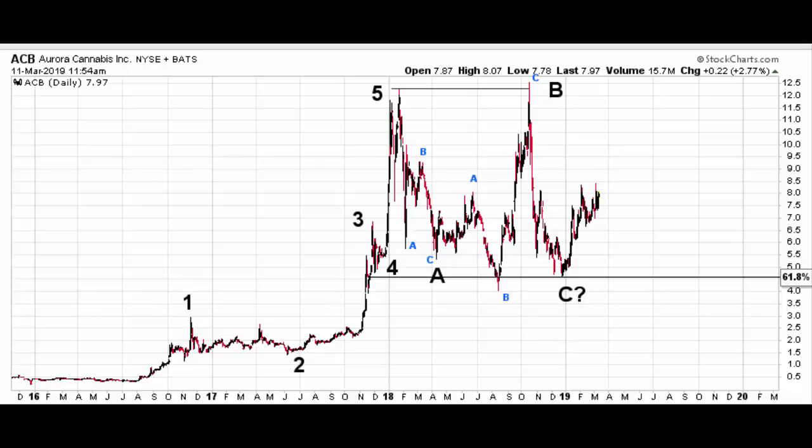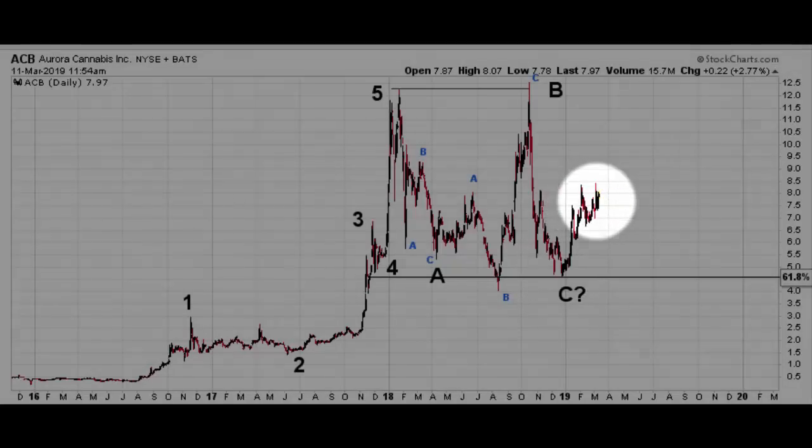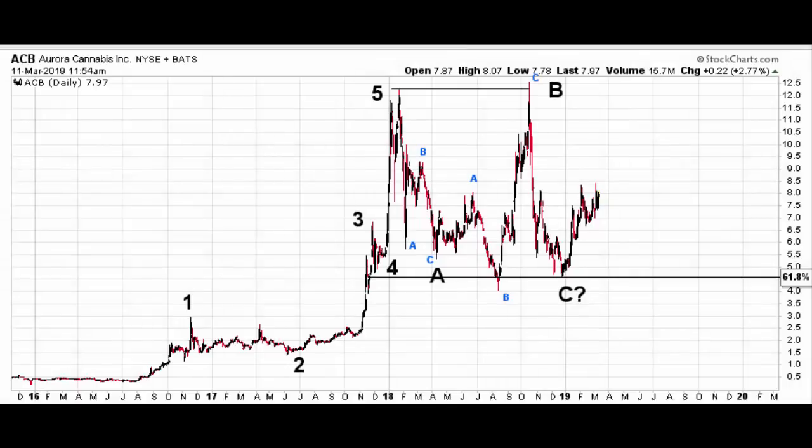And as you know, in late 2016, early 2017, and late 2017, ACB traced out a beautiful five-wave advance that put in a high in early 2018 and then has turned sideways from then, has been in one large three-wave counter-trend pullback since then, retested the lows back in very late 2018, and since then has done some constructive things to the upside that look very promising. So we're going to dive in and see what's going on. The main goal is to determine if this big counter-trend pullback has ended and if a major low was recorded in December of 2018. So here we go.